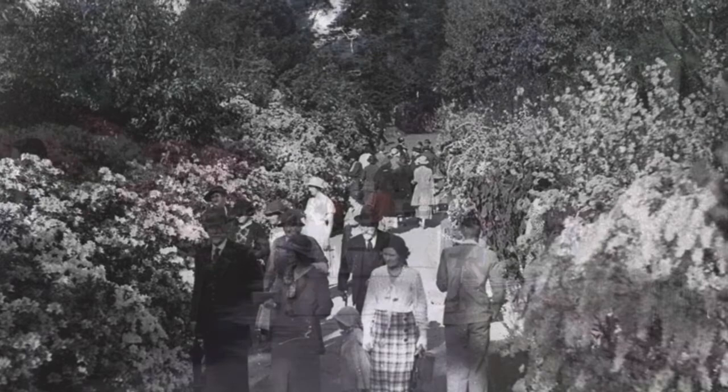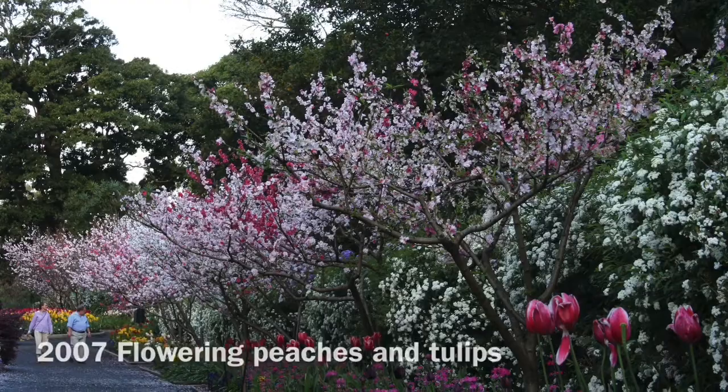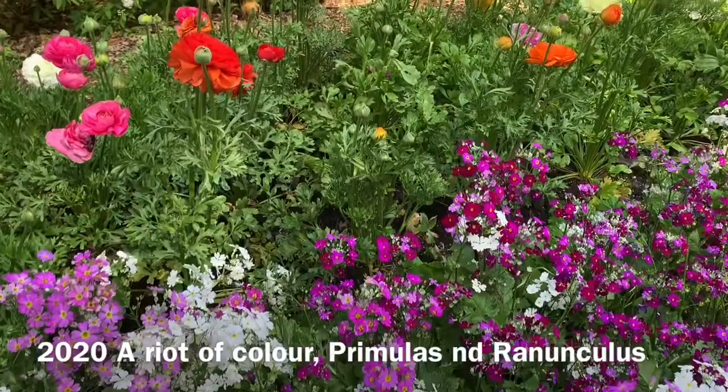Like any old garden, this spring walk has changed over time. It's a mix of flowering annuals, some bulbs, and many spring flowering shrubs that are well suited to Sydney's conditions. It was very much associated with rhododendrons, particularly azaleas. We're going to have a look at one of the rhododendrons that we selected for this garden when it was renovated between 2002 and 2004.